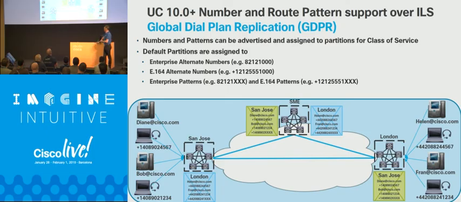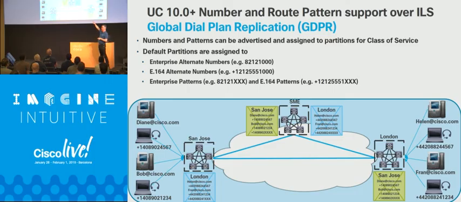So again, it's a separate session on this, so I'm going to whiz through this pretty quickly. It's the same process here, but now rather than just doing URIs, we're also doing numbers as well. And so we can do enterprise alternate numbers, so your 7 or 8-digit number. We can modify the directory number. You can also send the corresponding E164 number for that DN as well, and you can also do patterns. So I'm going to whiz through these slides a little bit quickly.